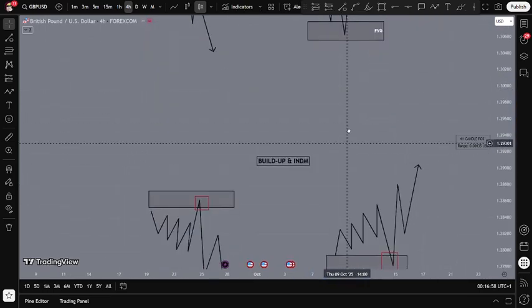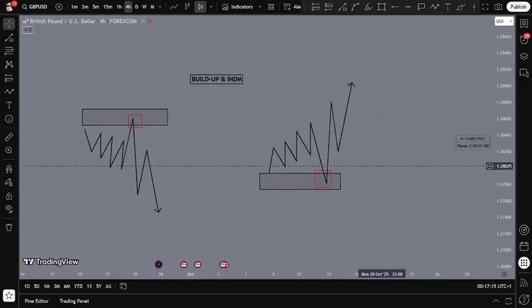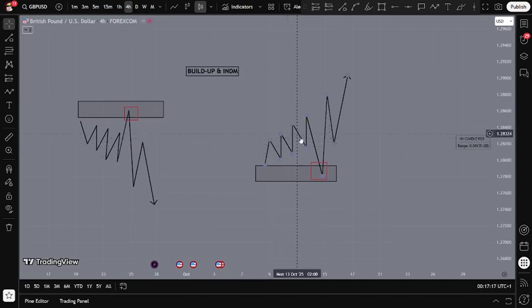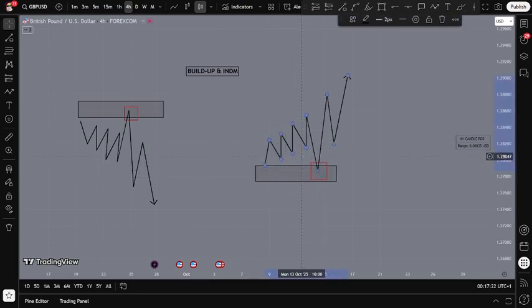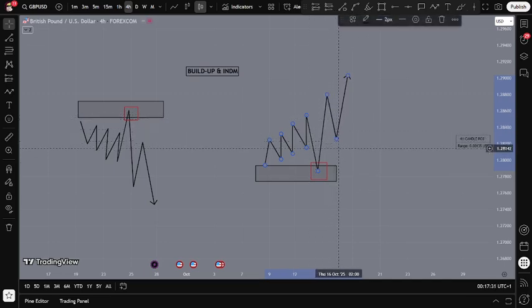The second one is a build up and inducement. So it's basically for bearish, it builds up the liquidity to the bearish side, right? And then it goes high, it induces all this build up liquidity, then it goes lower, and then you can enter from the pullback. And from a bullish scenario, right, it builds up the liquidity for the bullish for upwards, and then it induces all this liquidity to hit the sellers, the buyers, and then induces them, and then it goes high, big structure. Then you can enter after a big structure from either this inefficiency or from an imbalance.